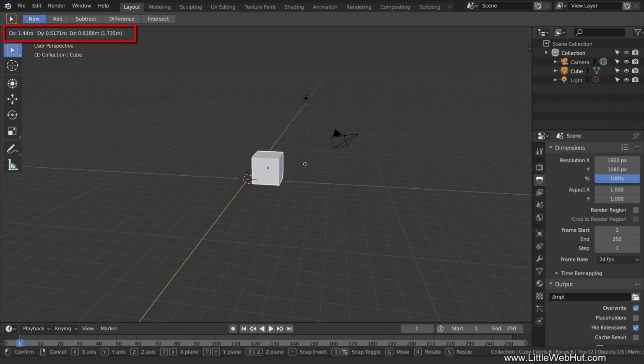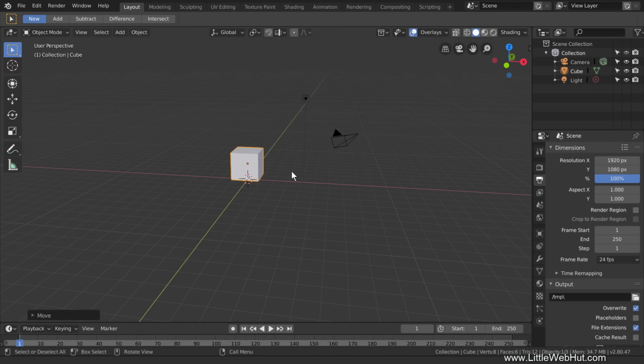If you want to restrict the movement to the x-axis, then press X. If you press Y, then it will be restricted to the y-axis, and if you press Z, then it will be restricted to the z-axis. If you want to move it by a specific distance, then type in a numeric value. I'll type 1.2. When you're finished moving it, then click the left mouse button to complete the operation. To undo the last operation, press Ctrl Z.